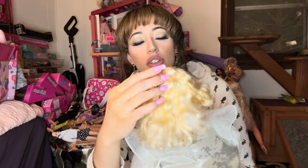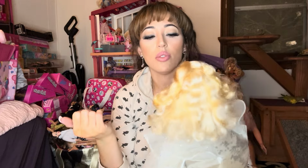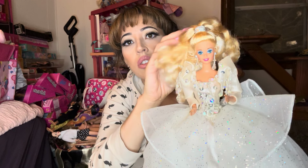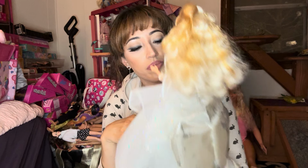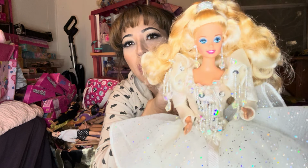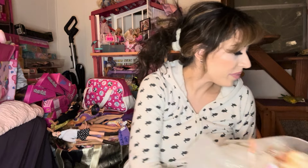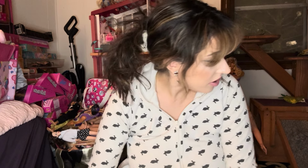She's got a little bit of box hair, but it's really not bad, for being in the box for like 30 years. I mean, this doll came out when I was like 2 years old. So, y'all do the math on that. That's crazy how the hairstyle still looks good. She's just a little, yeah, she smells like she's been in somebody's basement for a while. But most holiday Barbies, that's usually where they end up, right? So, not surprised there.